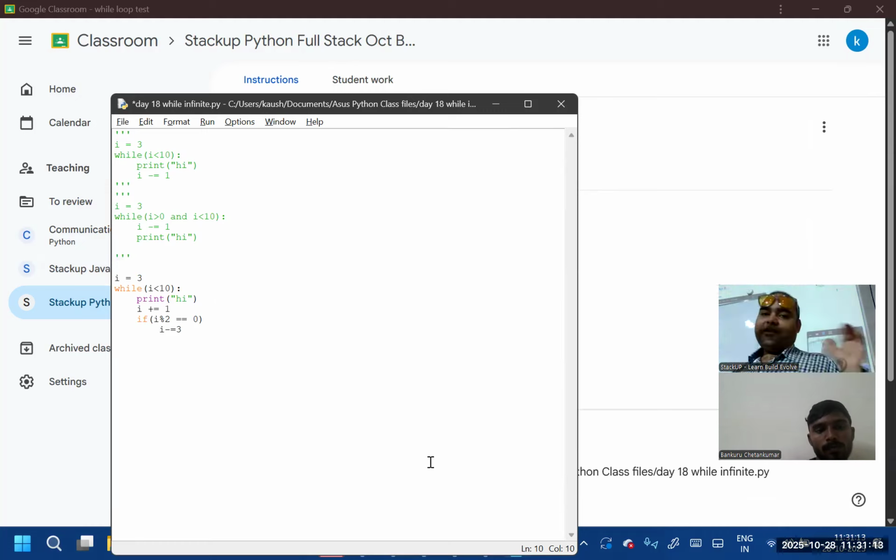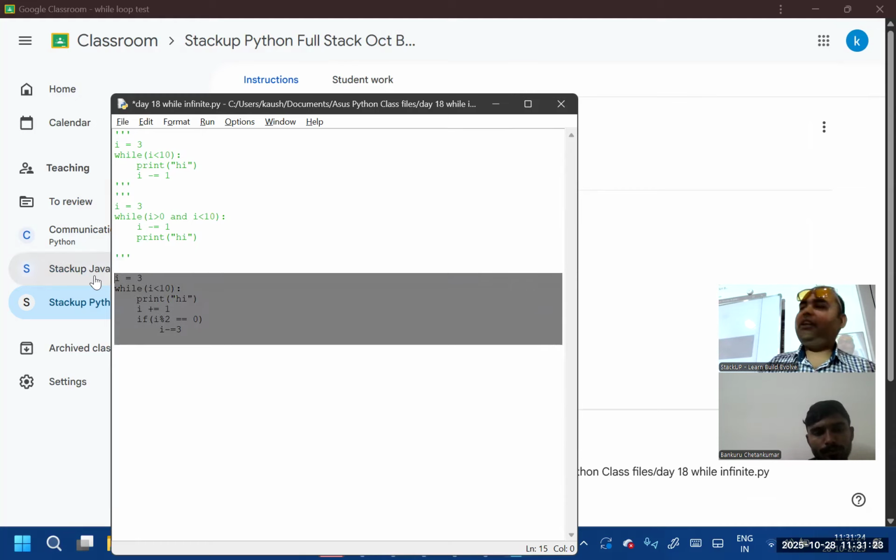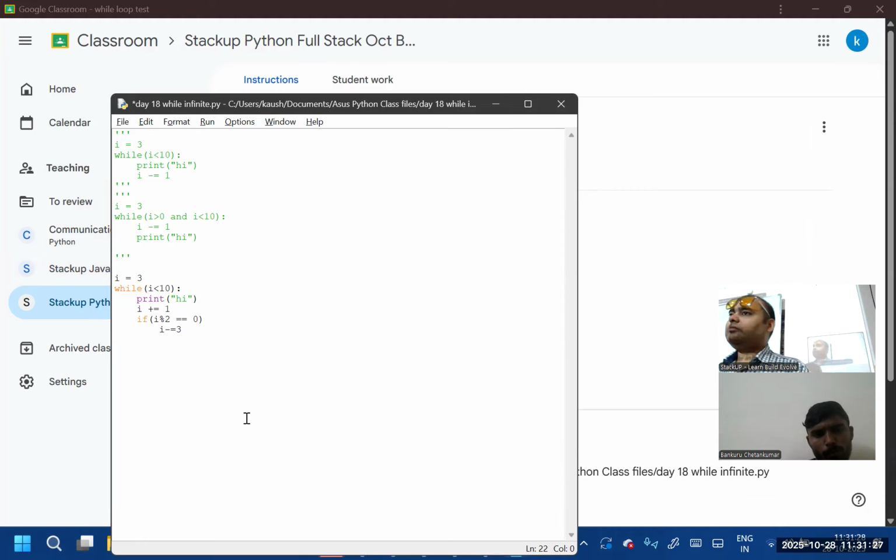Wait. This one. And then we'll do simple while loops, where it will be very simple, you'll understand. This one you tell me whether will it be an infinite loop or normal loop? Will it terminate ever? Normal loop, sir. Normal loop. Okay. Shiva, will it terminate or an infinite loop? Normal loop. Rama, will it terminate or will it go in?